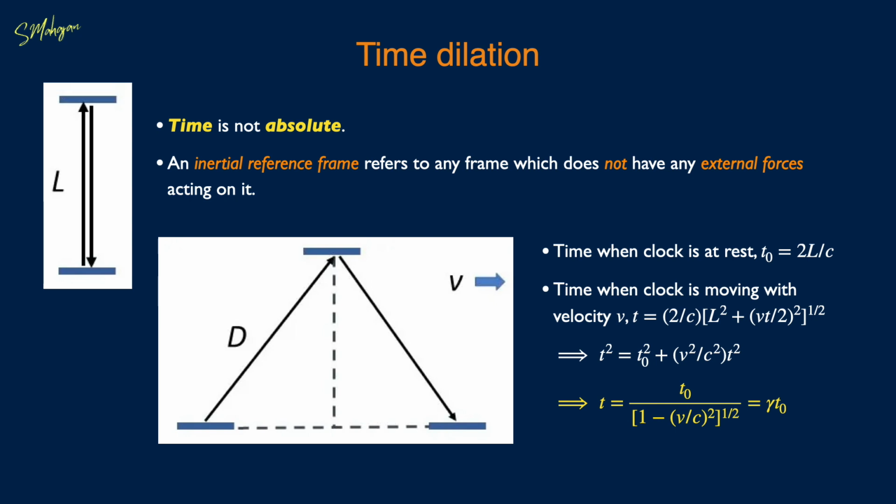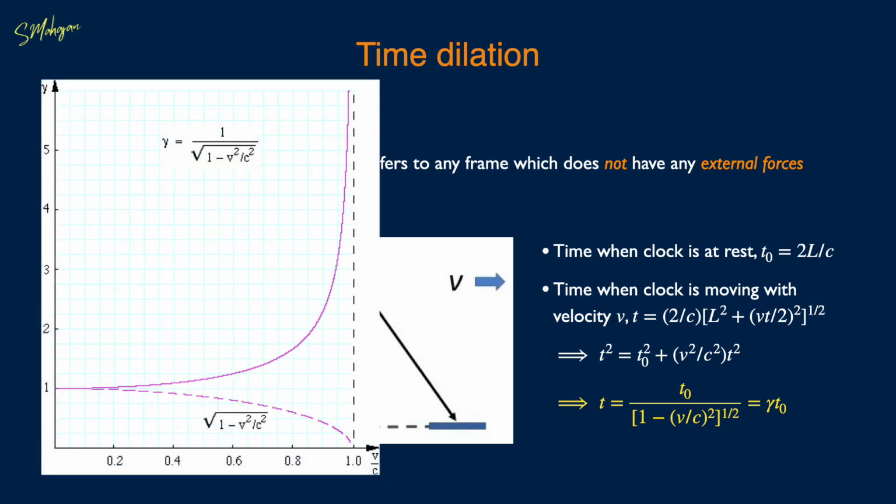The amount of time dilation depends on the quantity square root of 1 over 1 minus (v/c) squared, which is generally denoted as gamma. This graph shows gamma plotted as a function of the ratio of the velocity with respect to the velocity of light. Note that this quantity is close to unity for small values of velocity v and attains appreciable values only when the velocity v is comparable to the velocity of light. This confirms why we don't observe time dilation in familiar everyday situations where speeds are much smaller than the velocity of light.